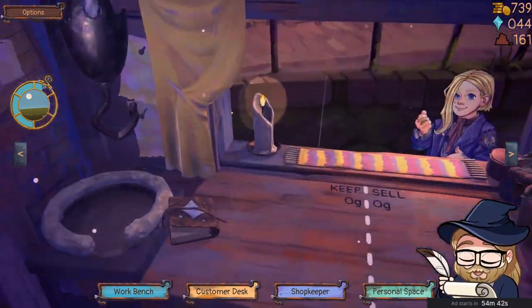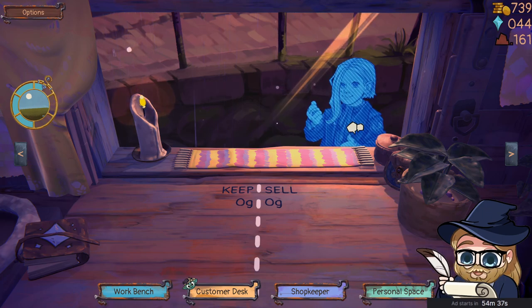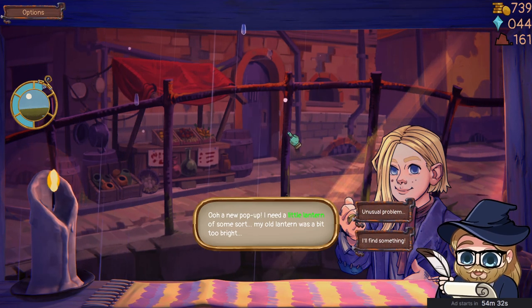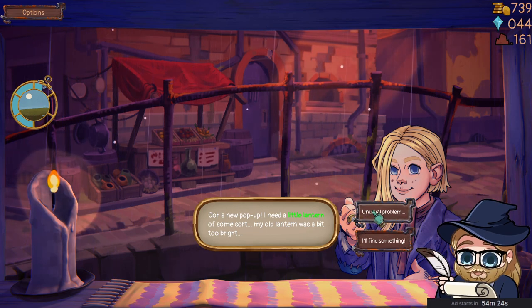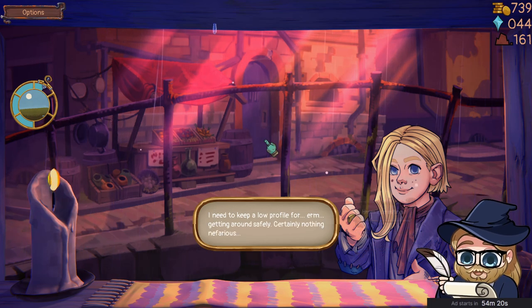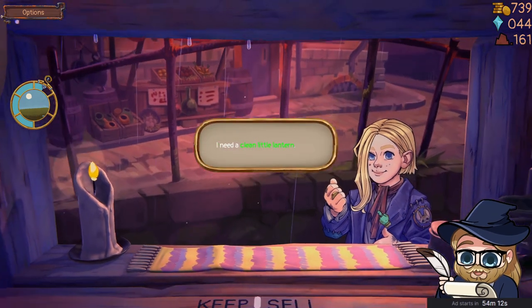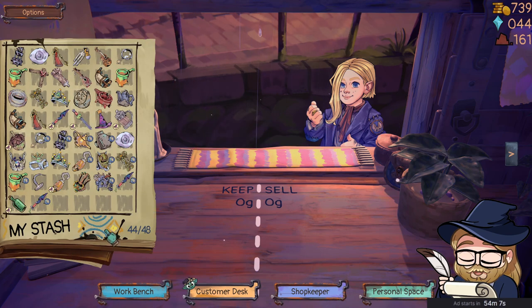We have a customer. What new customer do you have? I swear to God, if you're after a knife. Oh, a new pop-up. I need a little lantern of some sort. My old lantern was a bit too bright. Oh, unusual problem. You're a thief, aren't you? I need to keep a low profile for getting around safely. Certainly nothing nefarious. Okay, have you got money? I need a clean little lantern. Do I even have one?